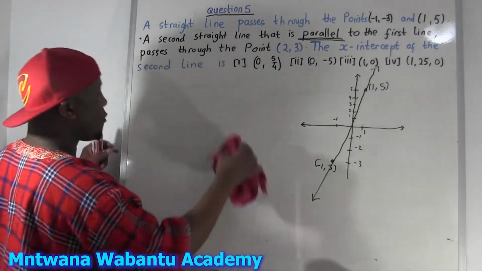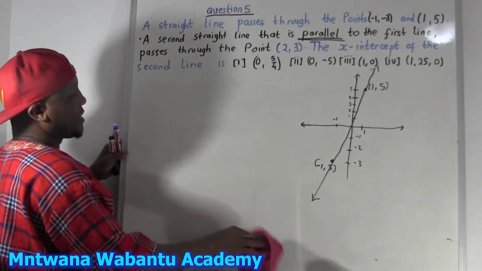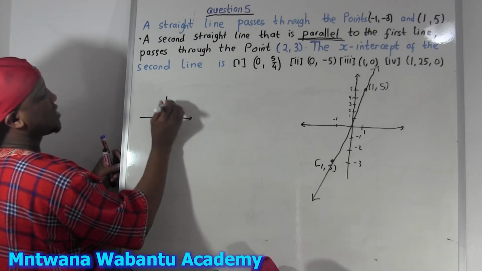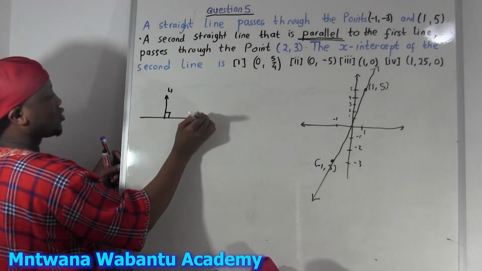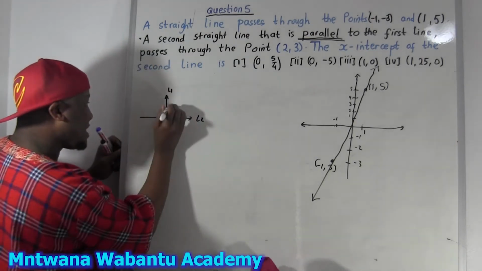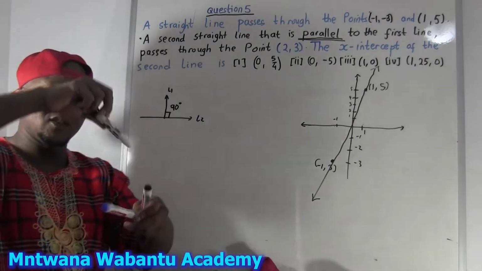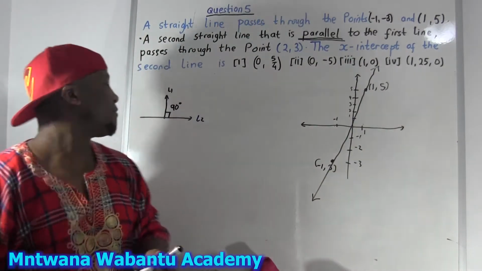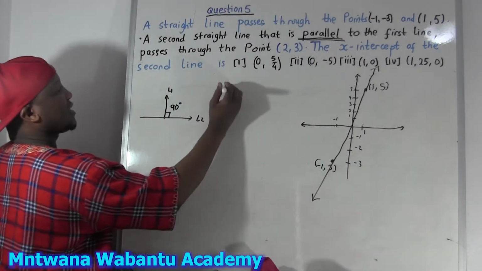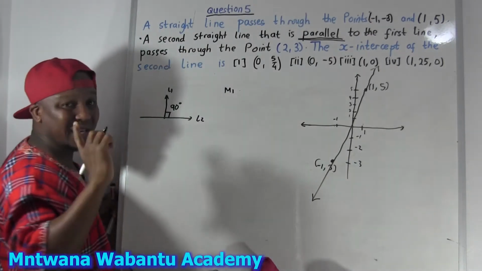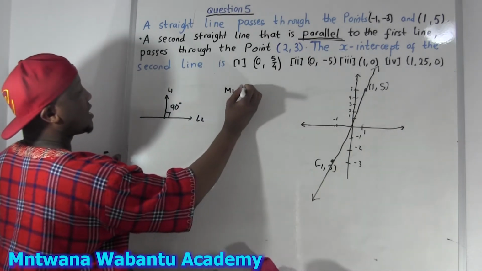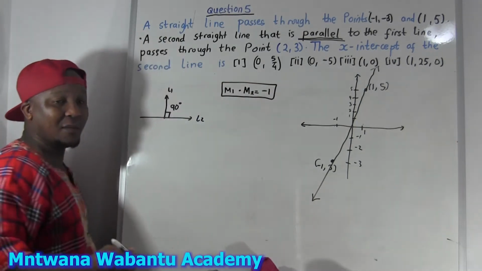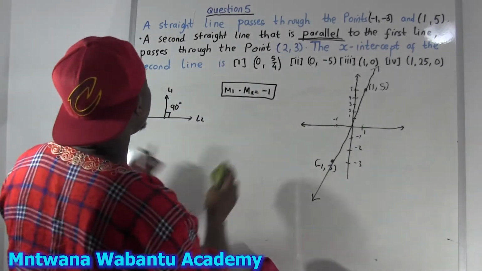But perpendicular lines are another case. If you have this line and this line, you see these are perpendicular to each other, line 1 and line 2. If they're perpendicular, they always make an angle of 90 degrees. It's like this. You see this? These are perpendicular lines because they make an angle of 90 degrees. So the slope of line 1 is not going to be equal to the slope of line 2. Instead, the slope of line 1 times the slope of line 2 is always equal to -1. These are the conditions for perpendicular lines. Make notes.